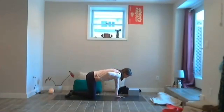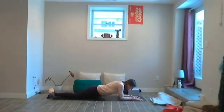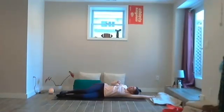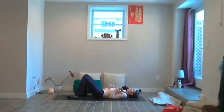And now gently on an exhale, let's make our way to our back. So maybe we walk our hands forward, lower down onto the belly, and then we come onto the side, and then come onto the back. It's a really gentle, safe way for our spine to come onto the back, is to do that log roll or to come off the ground. Log roll is always a winner.